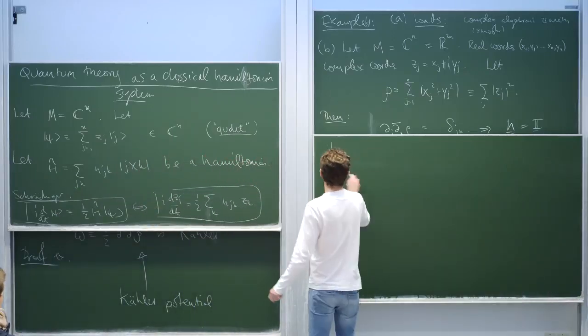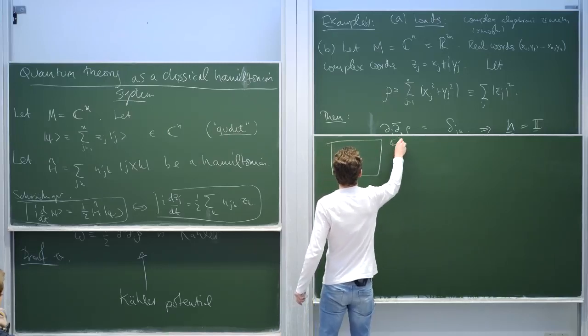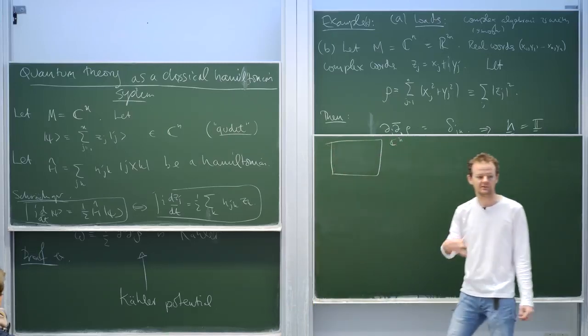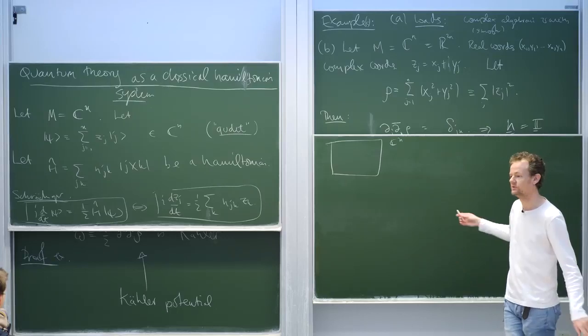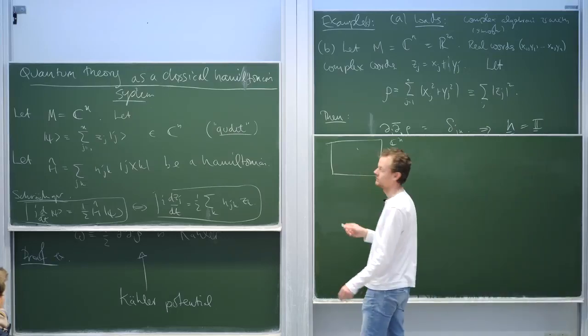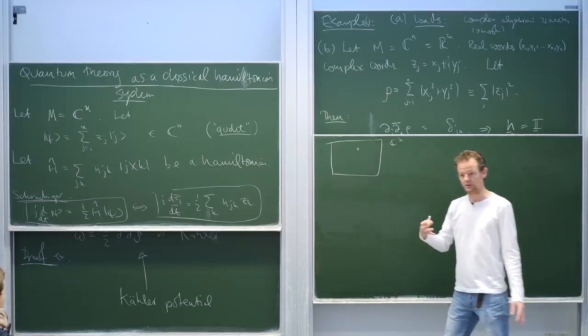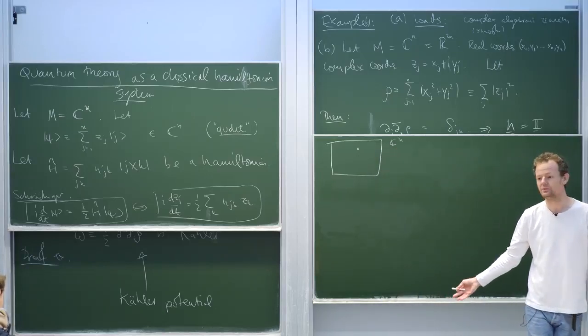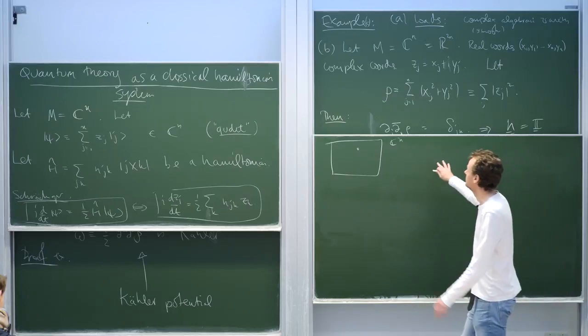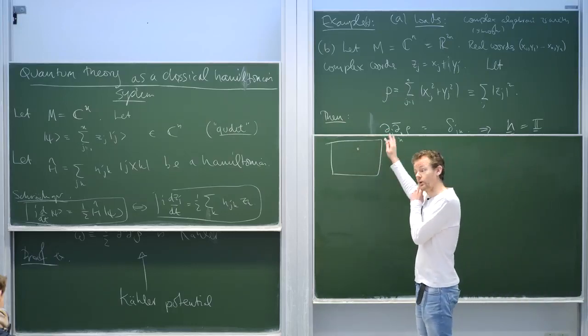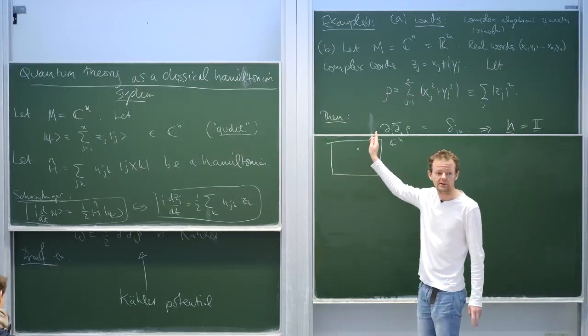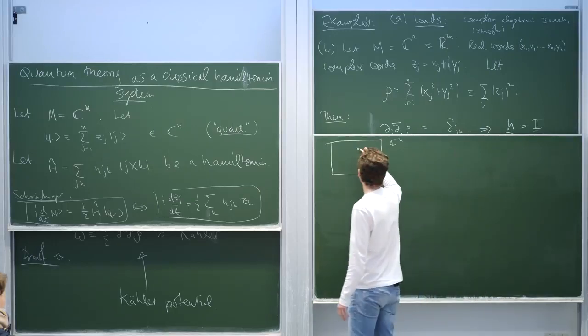So I'm going to draw a little cartoon of C^n. This is C^n. You think of this as a phase space for some classical system, and then you would say, well, each point is a state. And then you'd say, okay, if this is a classical system, what we need to do is introduce a function on this phase space, work out Hamilton's equations, integrate them, and that'll give us a flow. That'll tell us how the states change in time.